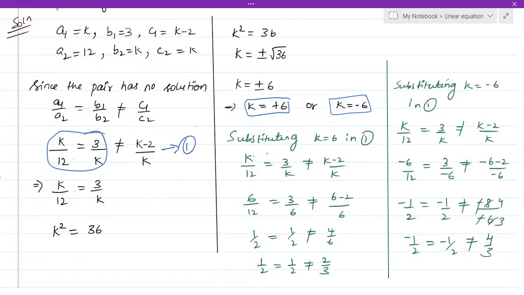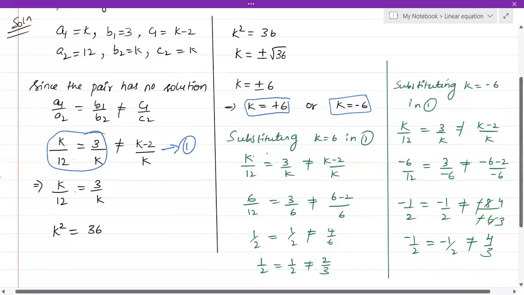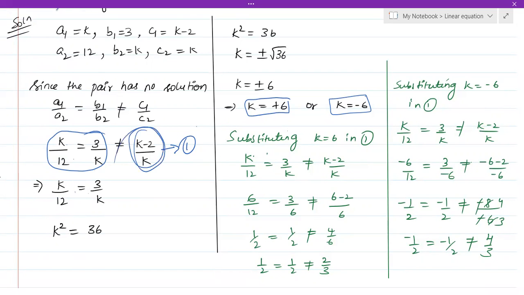Remember that the value we have got should also satisfy the third condition, isn't it? We didn't find the value of K using this. We didn't use this at all. But the value that we have got should satisfy all three. So I'm going to substitute this in equation 1 and check whether it satisfies all three. Sometimes what happens is you will get values of K, but these values might not satisfy all three. What we have got is going to satisfy only the first two.